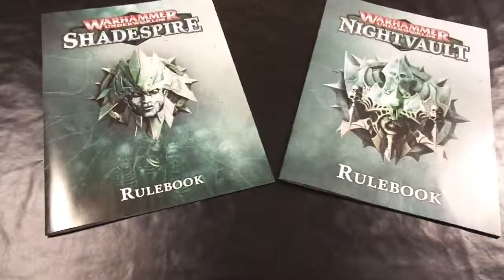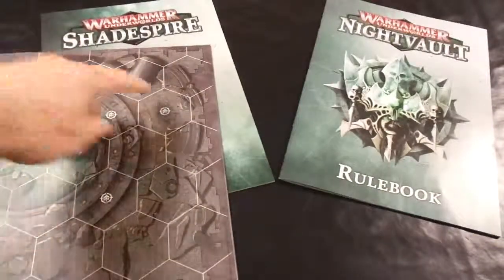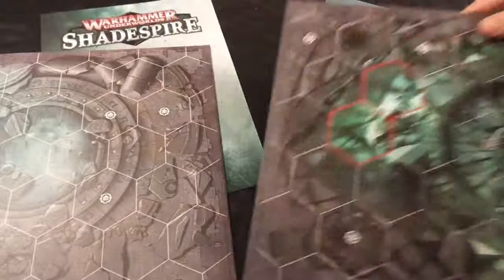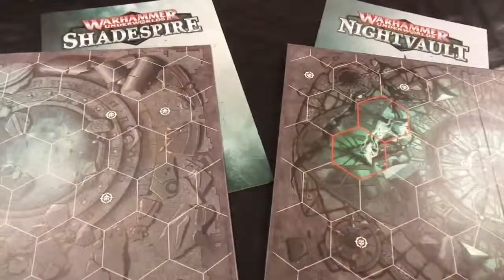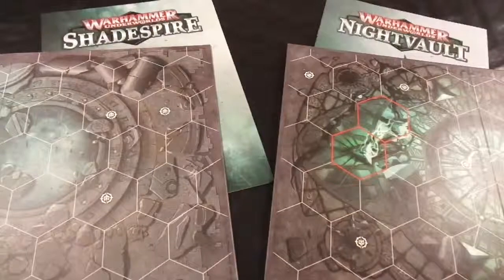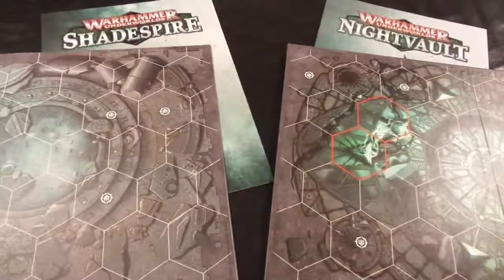First of all, we're going to look at the boards. So, the Shadespire boards, we're all familiar with them. They've got the hexagonal grid with the deployment spaces marked on them for the fighters. On Nightvault, we now have the red lethal hexes. So, if a fighter goes onto there, unless they've got a special ability that says otherwise, they will take a wound. Now, that's not necessarily a brand new introduction for Nightvault, because when Shadespire was on its own, they did release a single board with the lethal hex rules in it, as far as I understand. So it's not necessarily new to Nightvault, but the lethal hexes are now included in the Nightvault boards. So that's the first difference.